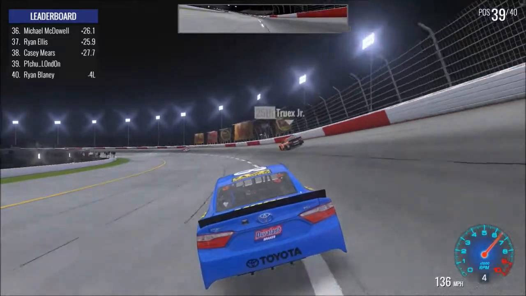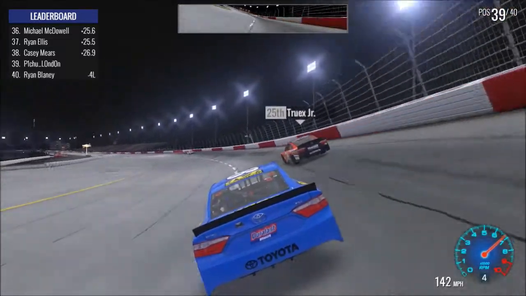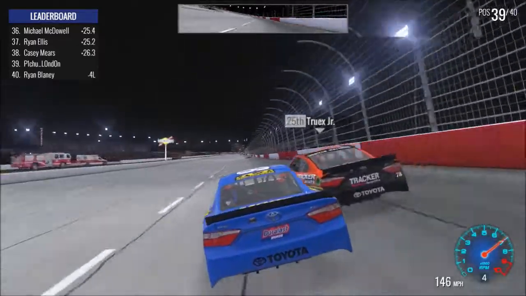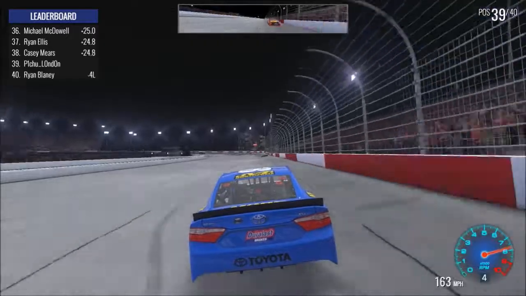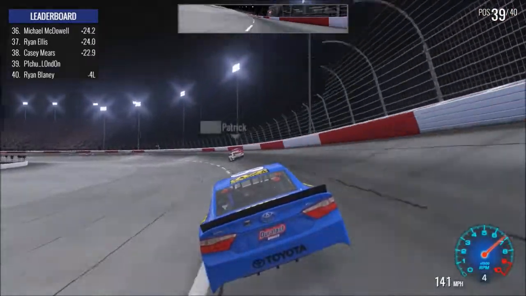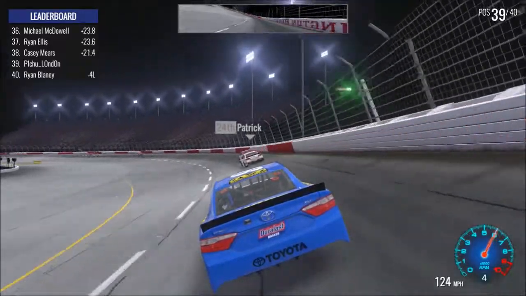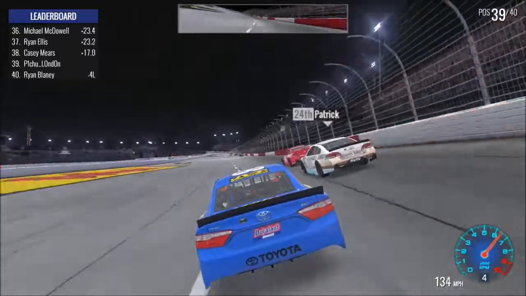So I'm not sure why they didn't give Brian Scott a retro paint scheme. They gave Amarola a retro paint scheme, but not Brian Scott. So he doesn't get any love here at Darlington, apparently. I would have probably gone with a Kyle Petty throwback 44 with Hot Wheels. That would have been the main paint scheme for that. The perfect paint scheme for Darlington in the 44 team, but, well, what can you do?